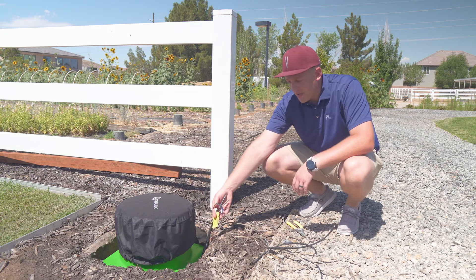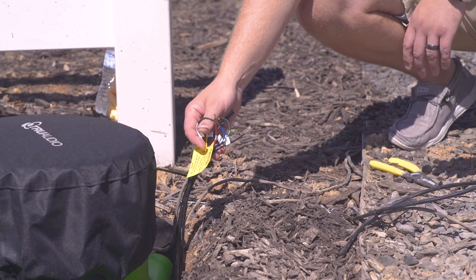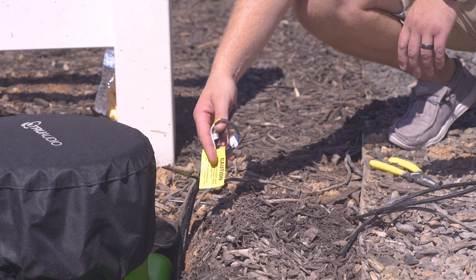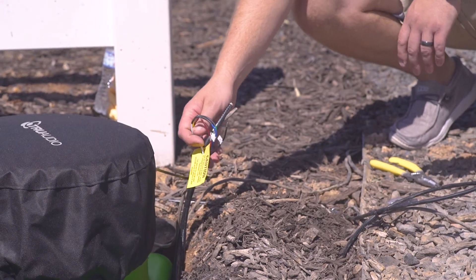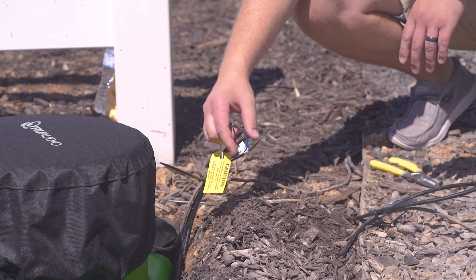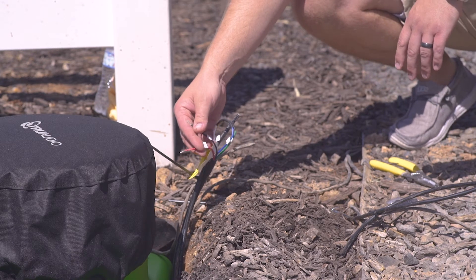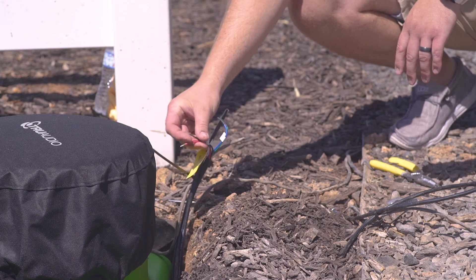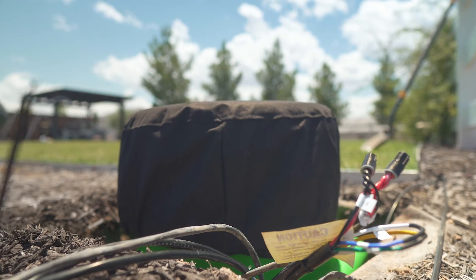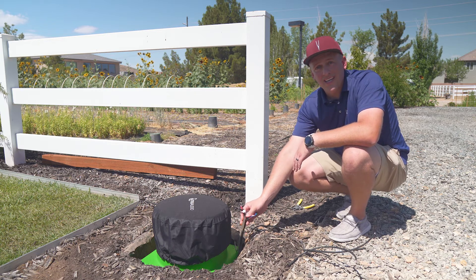On the Sub-12 Pro you'll notice a couple of wires sticking out in pigtail fashion: a yellow and green wire tied together, a white and blue wire tied together, and a red and black wire ready to be terminated. The Sub-12 Pro is capable of being run in 4 ohm, but for today's project we're running both speakers and subwoofer in 70 volt, so we're not making any changes to the tied wires. We'll focus strictly on the red and black conductors labeled 70-volt negative and 70-volt positive input. We'll terminate our speaker wire directly to these. Next we'll terminate the rest of the landscape speakers and tie in the second subwoofer, then we'll be ready to test.